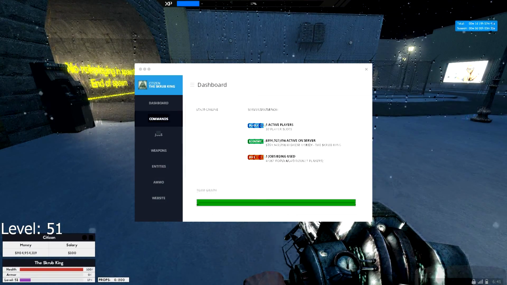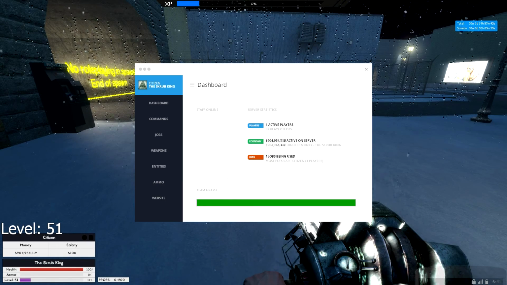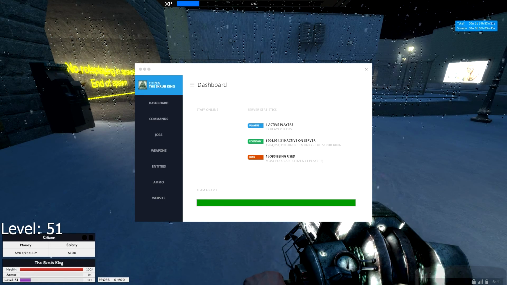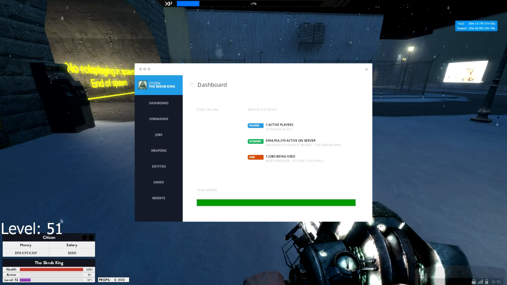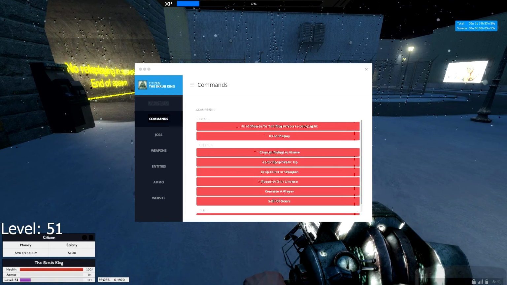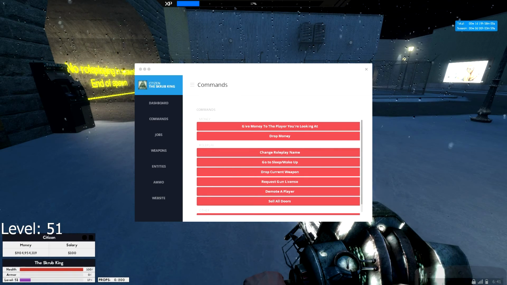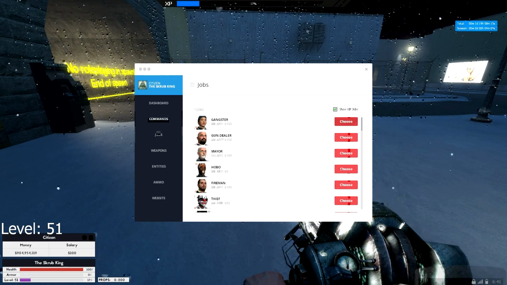So if I press F4, obviously you've got the dashboard. I need to sort it, as this server's technically still in development. I mean, it's done, it's just that if you come across errors, please report them on the forums and I can sort them out. It shows you what jobs are being used, how many players are active on the server, and commands. You can sell doors, demote a player, or request a gun license, because some of them are a little bit hard to do when typing, and sometimes they don't work.